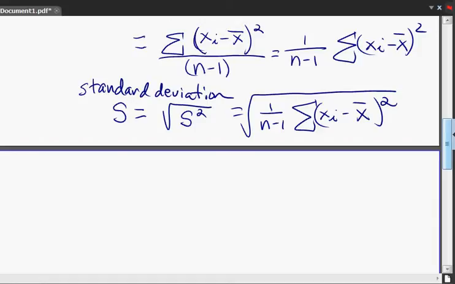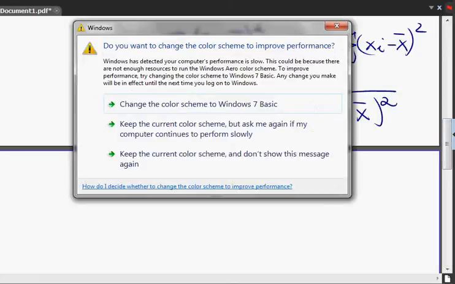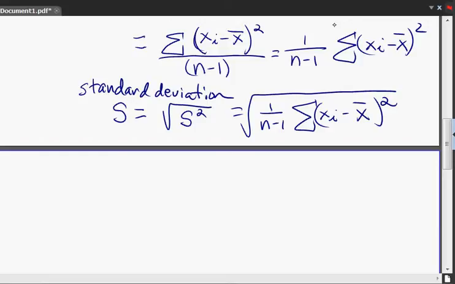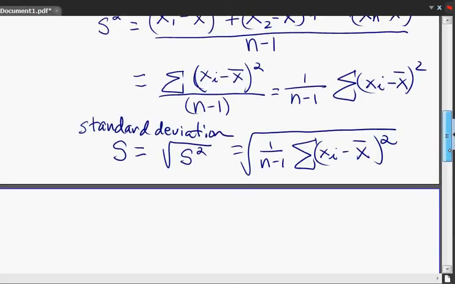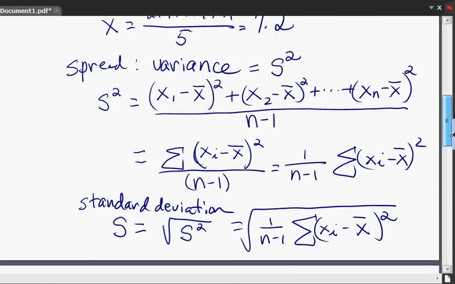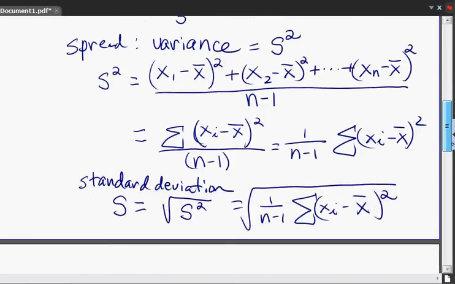Okay, so we'll talk more about standard deviations than we will variances, but just realize that the variance is just the step before you get to square rooting your equation here. The standard deviation and the variance, they're kind of averages. Let me go back to my data set 2, 7, 7, 9, 11.